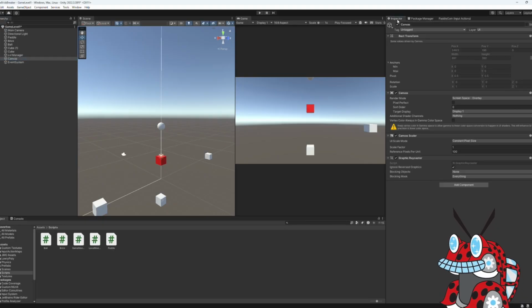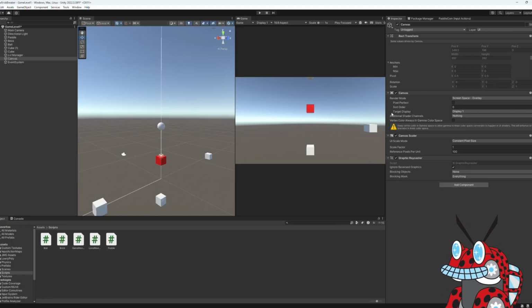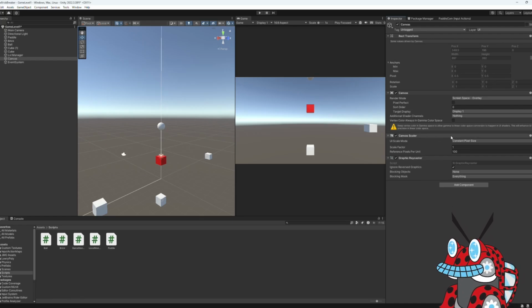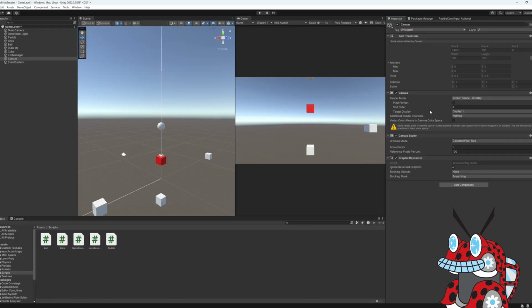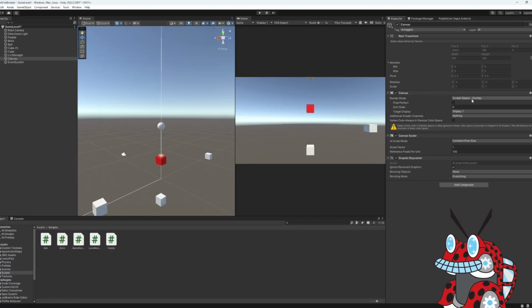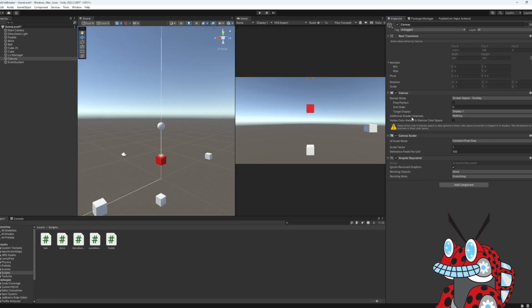What do I want to focus on a canvas? Well, immediately this is by default set up honestly pretty poorly for most projects. Not that it's wrong for all projects, but for most projects, you probably do want a screen space overlay. Target display, that's not bad. Shaders, fine.